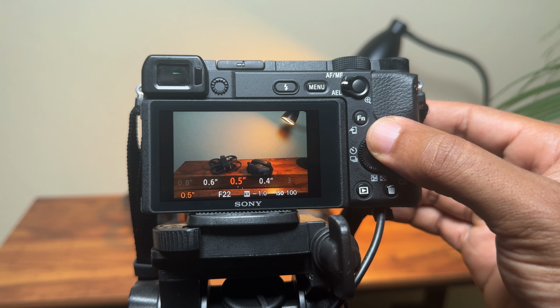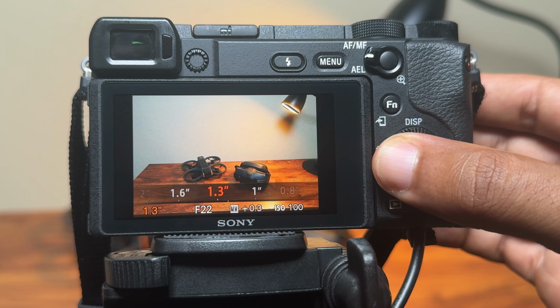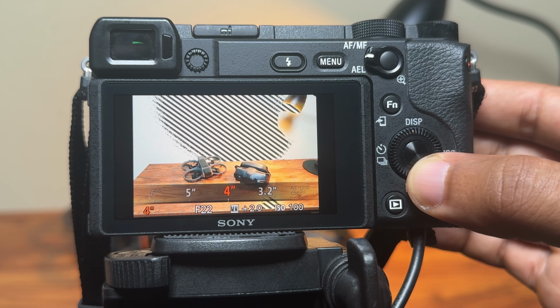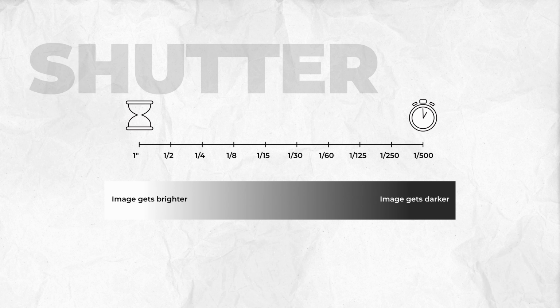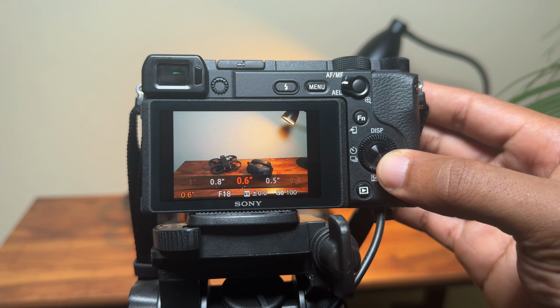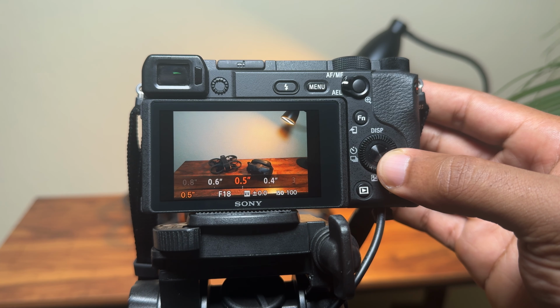Half a second is longer than 1/8 of a second. If your shutter speed is a second or longer, you may see it written as the number of seconds with a double apostrophe. Here are some of the common shutter speeds. The further left you go, the brighter the image will be. Similar to aperture, they're spaced out in 1-stop increments. Hopefully, this is a little more intuitive than aperture. Remember that moving down 1 stop is cutting the light in half. So if your shutter speed is 1 second and you need half the time, you would use half a second.